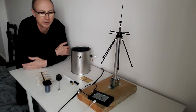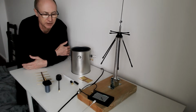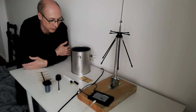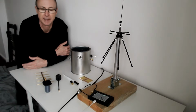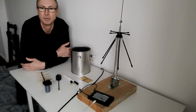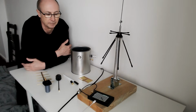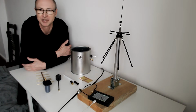This video is about antennas for the 23 centimeter amateur band, or 1296 megahertz, and there aren't very many commercially available antennas at all. So I've borrowed a selection from some friends and thought I'd just compare them. I can't make any accurate measurements, of course, but I'm going to try to make some relative comparative measurements using a network analyzer, the Nano-VNA. It's a vector network analyzer, but we're not looking at Smith charts today, don't worry.